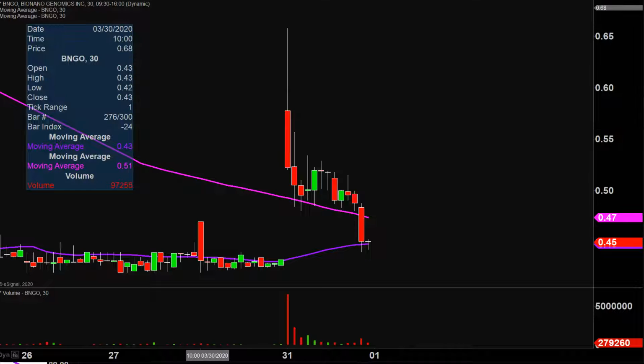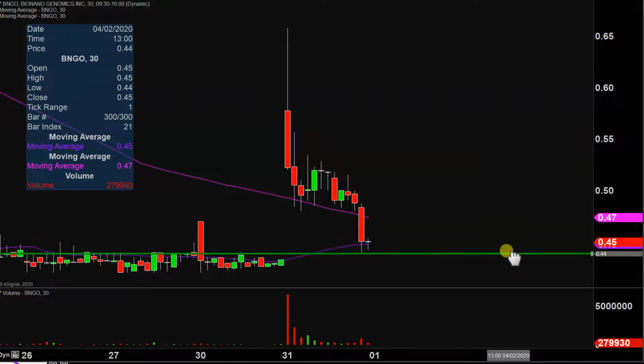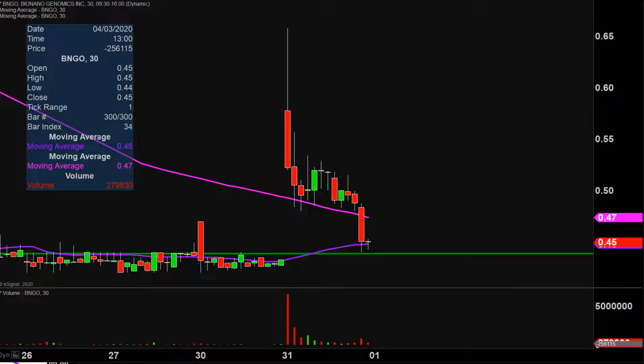And then the very important level now going forward, and this is what I would definitely call a must-hold level, is this area right here at 44 cents. Why is 44 important? Well, I'm not saying this will actually happen, but if the price were to come down to 44 and then just continue on down, what would that be doing to the price? Well, from a very literal perspective, it would quite literally be putting the price right back inside of that range that it just broke out of.